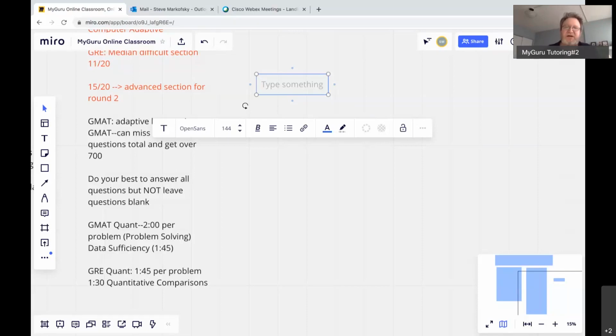So what I would say, if you're practicing timing to start out, because I know you're just getting started, is to do general practice to train yourself to recognize the fundamentals, what kinds of things are being asked and how they're going to ask them. For example, you want to get to the point where you recognize that if you're dealing with an average problem, like an arithmetic mean problem, it might involve getting the total and working from there. That's also true of the ratio problem. Or if you're dealing with a quadratic, you might want to quickly recognize you need to use the FOIL method if you remember that. If you don't remember it, then just study up and all the stuff will come back to you.